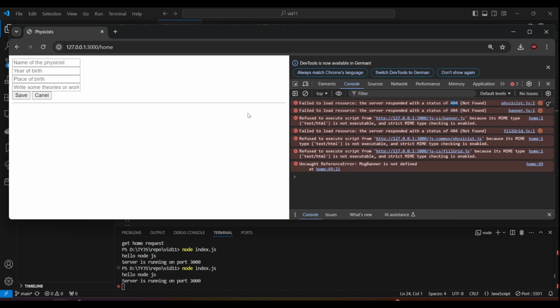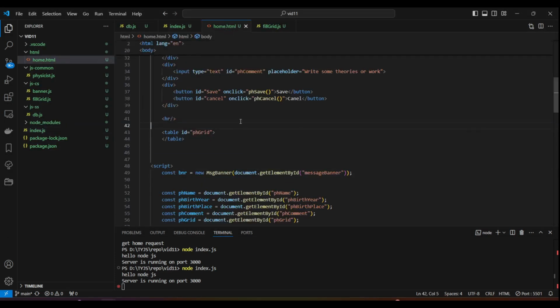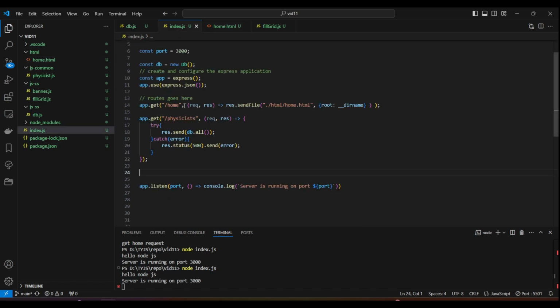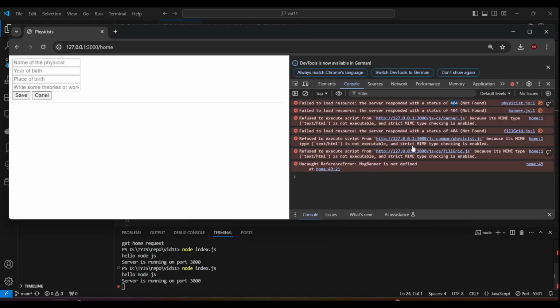So what's happening is that we are loading our home page, and in our home page, remember in the header here, we have two links, actually three links here. So the web browser will try to fetch those 1, 2, 3 files. And since in our index.js, so in our server, we don't have any response to get those files, nothing will be returned. So the error 404 not found will be returned. And that's what you see here. So let us handle this.